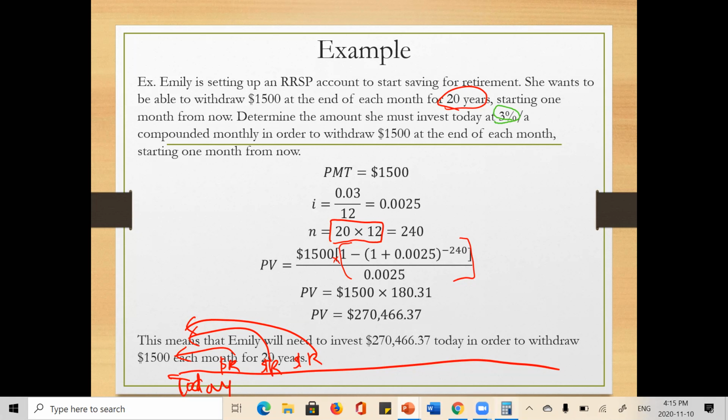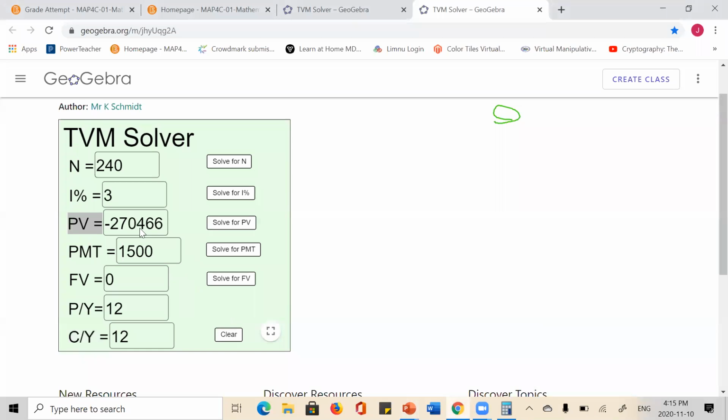Of course, one thing you're going to notice, if you're using a cell phone, you won't be able to see all the numbers at once. It's actually going to cut it off. So you have to click on it so you can see the whole number. Unfortunately, you can only see segments of it. Right now I'm only seeing the last part of the number, and if I unclick it, I can only see the first half. But hopefully you can piece it together that it's 270,466. And then there's a decimal after, which is 37 cents.